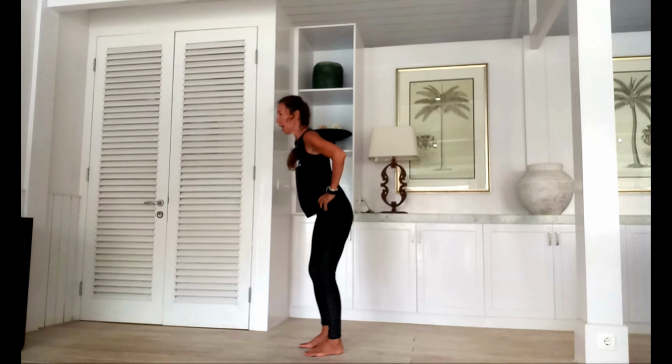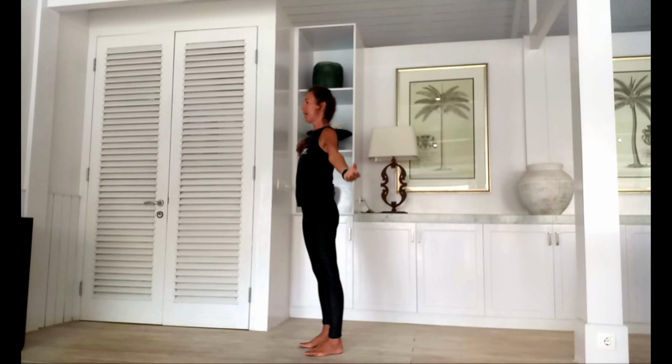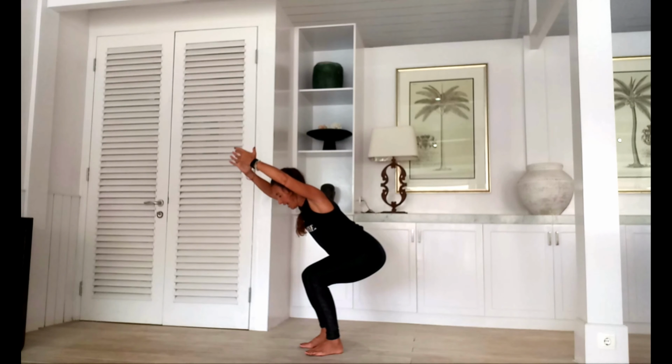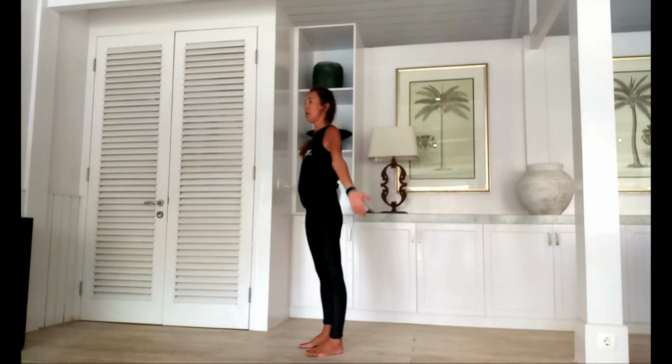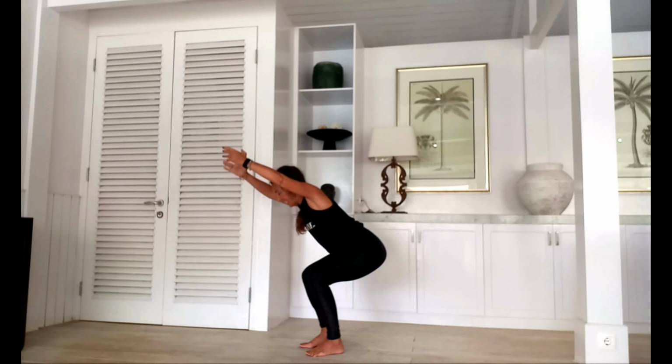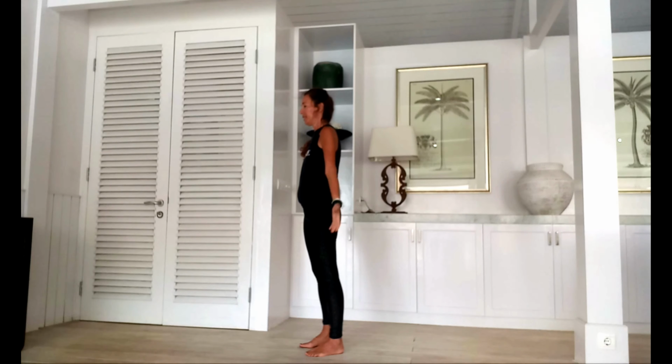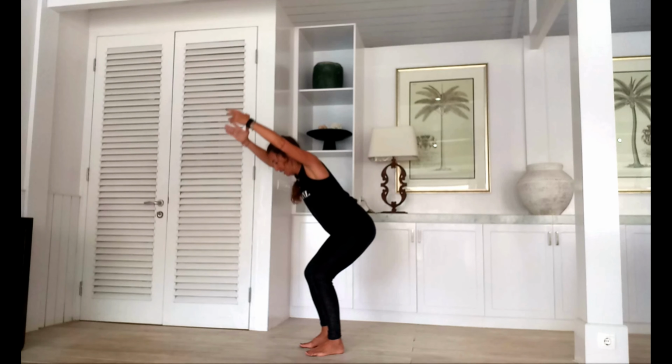All right, let's get our heart rate up by adding arms. Arms come up, arms come down. Inhale and exhale. Let's go 8 more. 8 and 7. Keep breathing. 6. Ribs in.